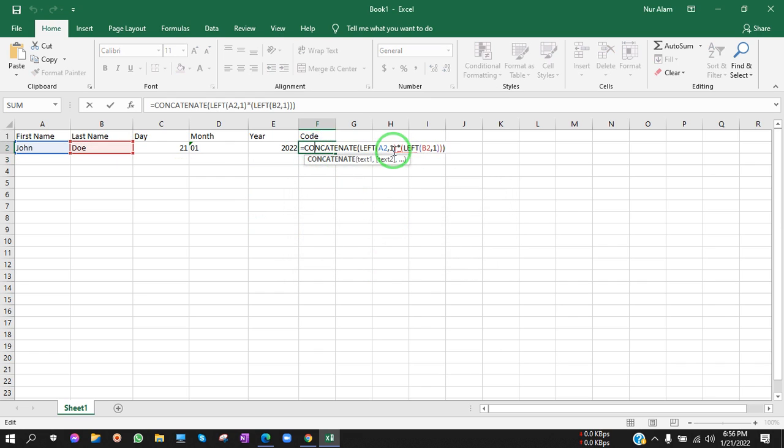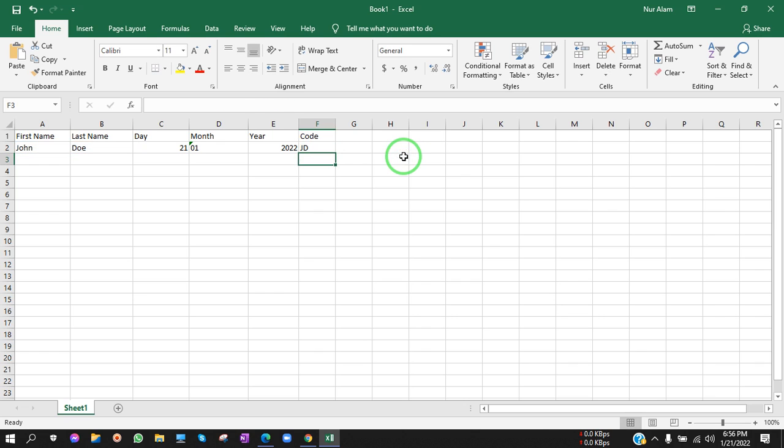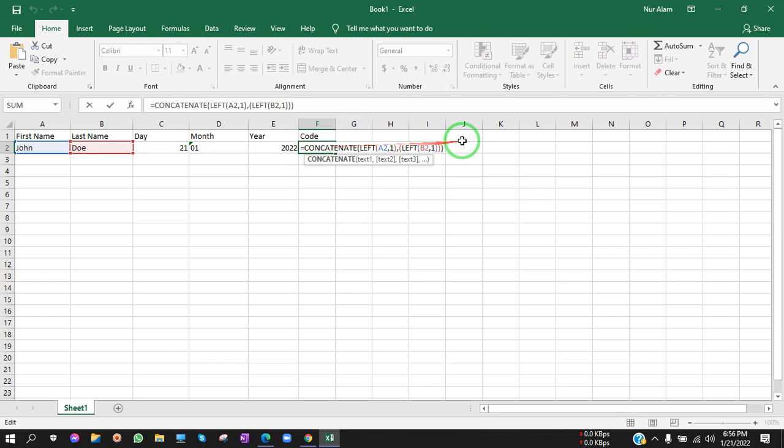Okay, it says incorrect value because I put an asterisk in here. Okay, I think now it's fine. Yes. So you can see that it is pulling the first character of the first name and the first character of the last name.